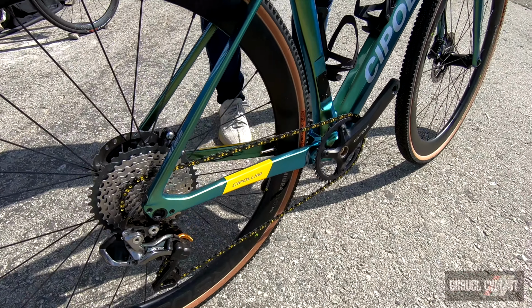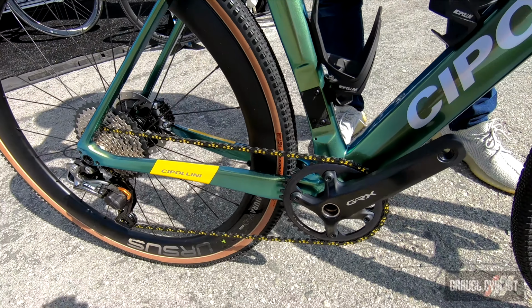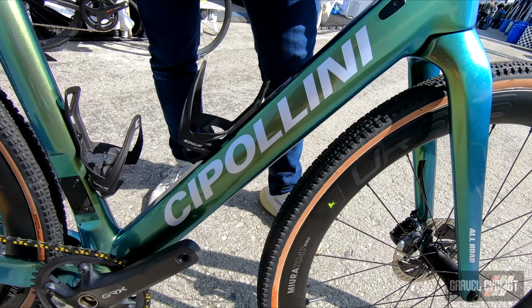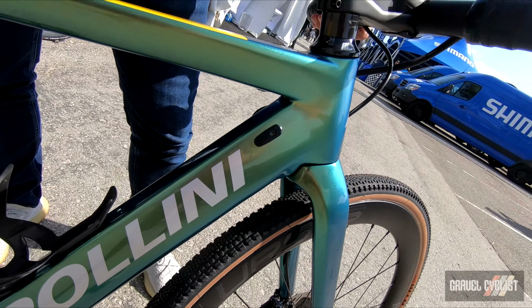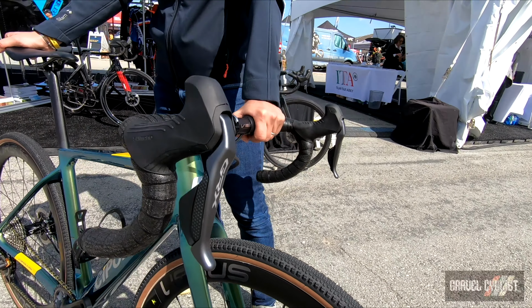This is the gravel. I love this bicycle because it's amazing. It's one of the real gravel bicycles that you can also use on the road if you just switch to regular wheels. These colors are from My Cipollini.